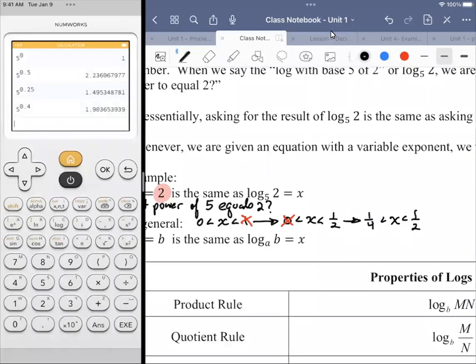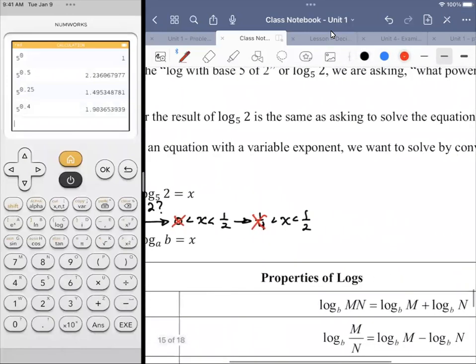Still too small. So I now know that it has to be between 0.4 and 0.5. I'm moving off the fractions now. All right, so it's somewhere in that neighborhood. So split the difference, raise it to the 0.45. All right, between 40 and 50 is 45.